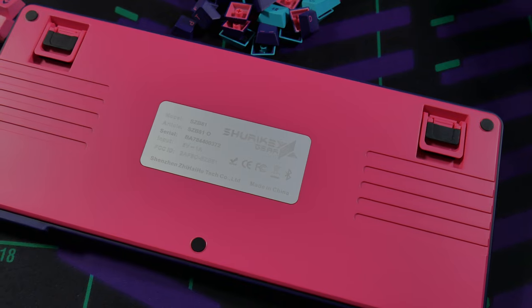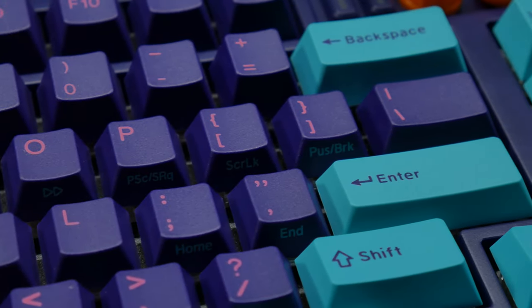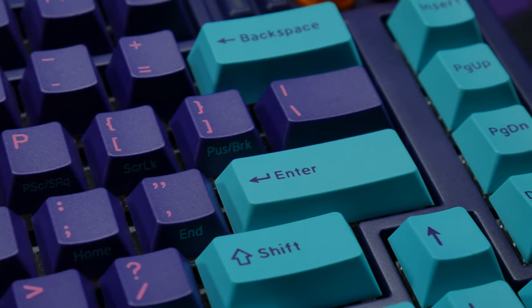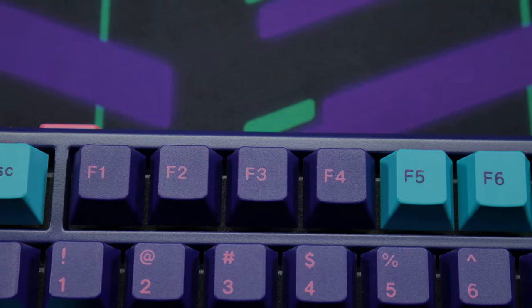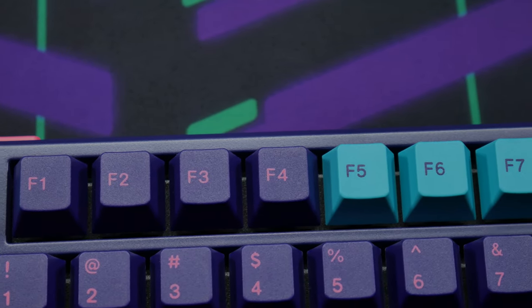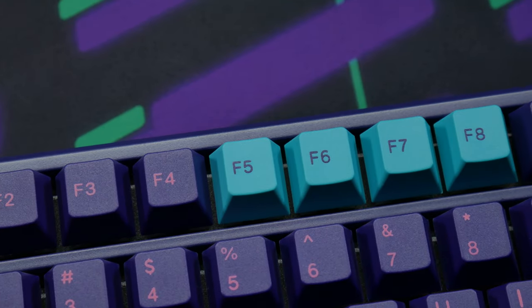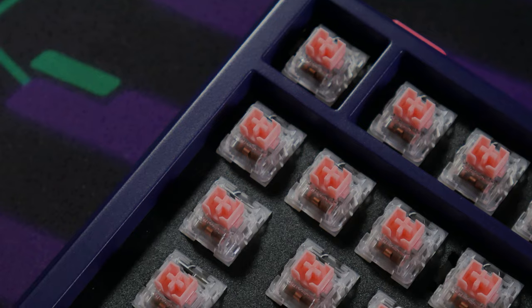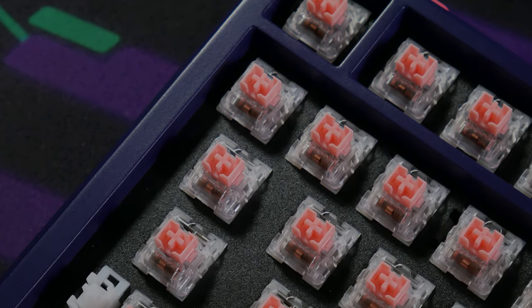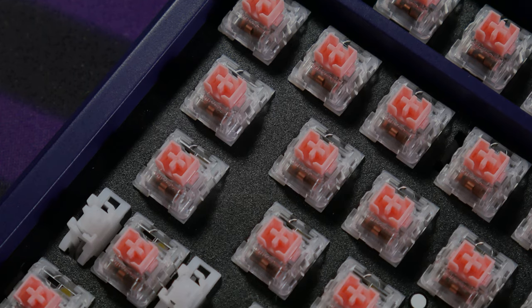You can further adjust this using the two-stage feet on the bottom of the case. While the F-row is collapsed in to provide a bit of room for both knobs, there is some separation around the arrow keys and right-side nav cluster. I think I'd like to see this combo on more keyboards, since collapsing the F-row just gives you more room for activities. The board appears to have a tray mount design with a steel plate, though further disassembly won't be happening this time around, as I sadly have to return this board.